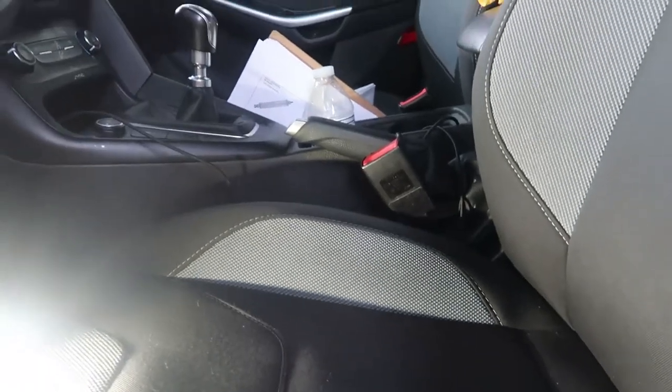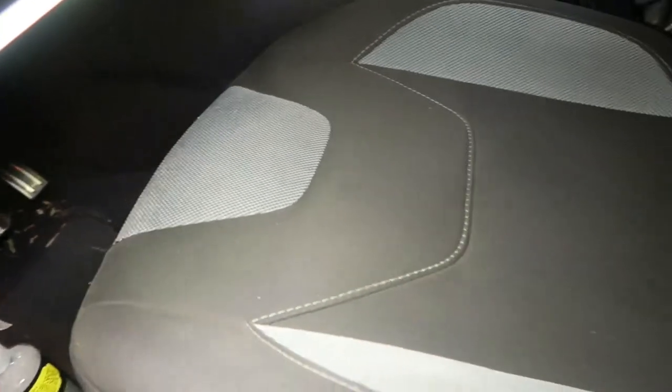So I'm going to put the before and after video, and I'll put the before video right now. And as you can see, the before is really filthy, really dirty. And now I'm putting the after video. Look at how clean the interior is. Look how clean the closet is. Look at that. It's really clean.